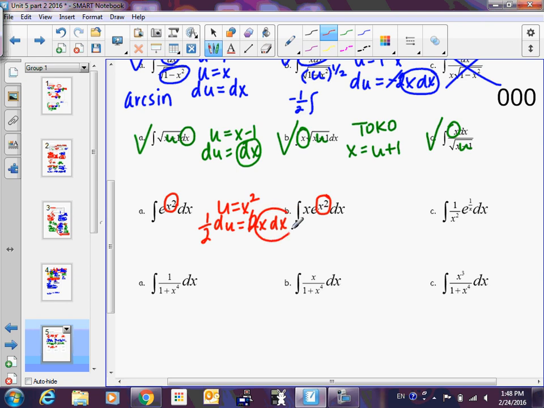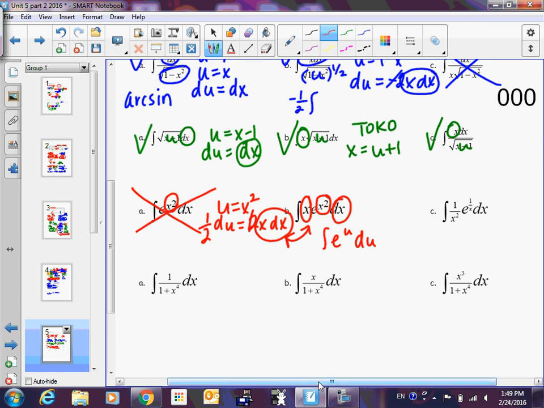So here's my question. Instead of me asking you which one is working, would you rather be working A or B? B. Why B? It has an x and a dx. You want those two things to match. Because what would happen here on B is you're left with e to the u du, which we can integrate. On A, I can't do that problem. There should be an x there, and there's not, so I don't know how to work that.